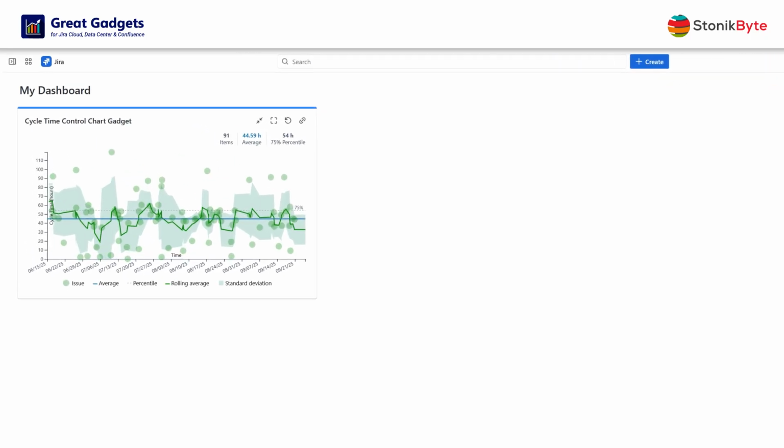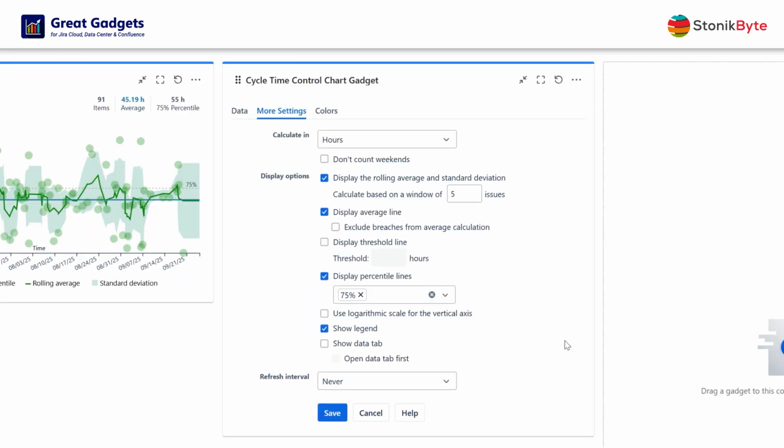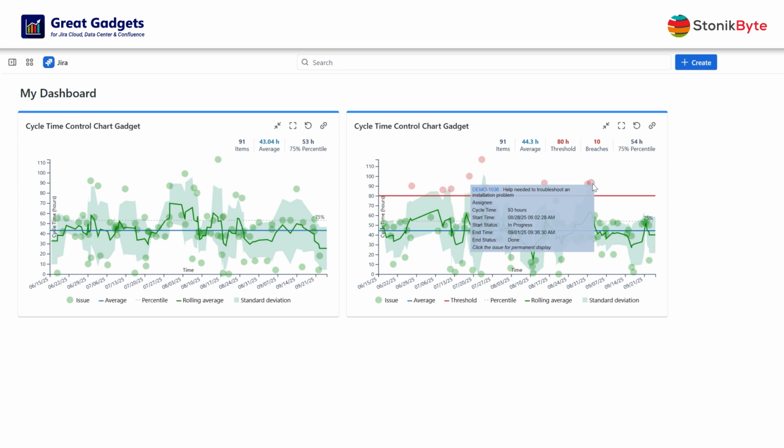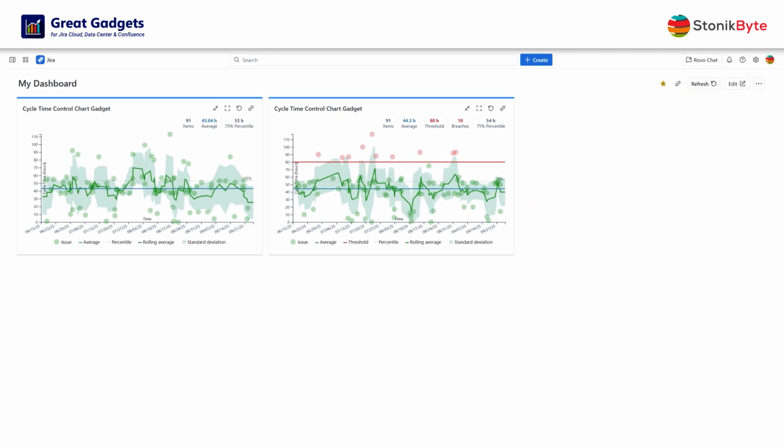And look, the chart is now displayed. To identify the items that took longer than expected, you will need to set a threshold for the acceptable duration. This can be your SLA. And now, the work items that are over the limit, or the SLA breaches, are marked in red, so you can identify them, and intervene if necessary.